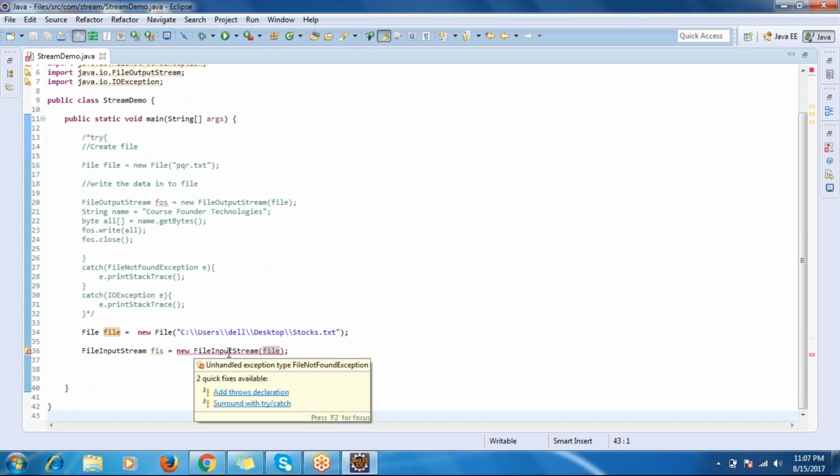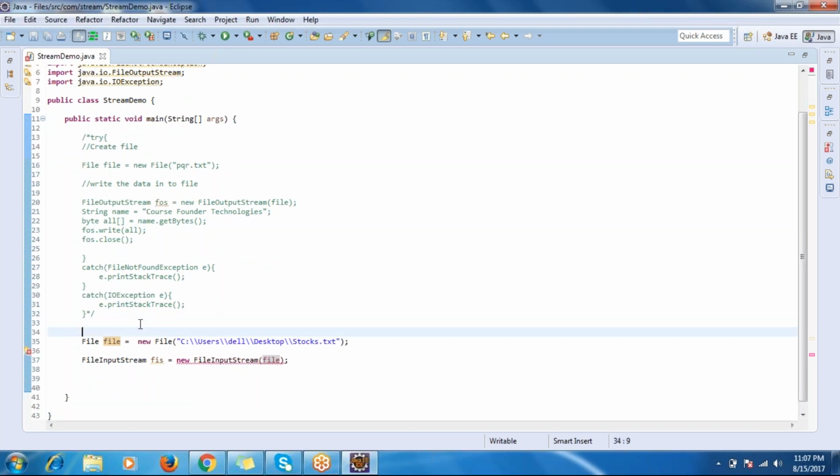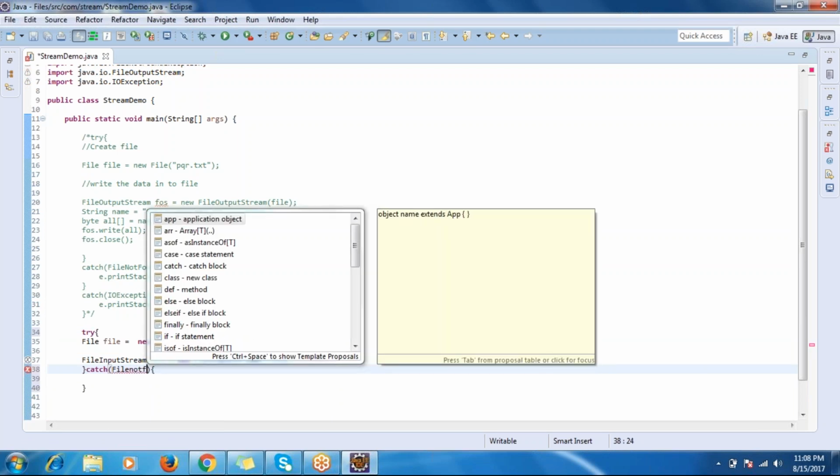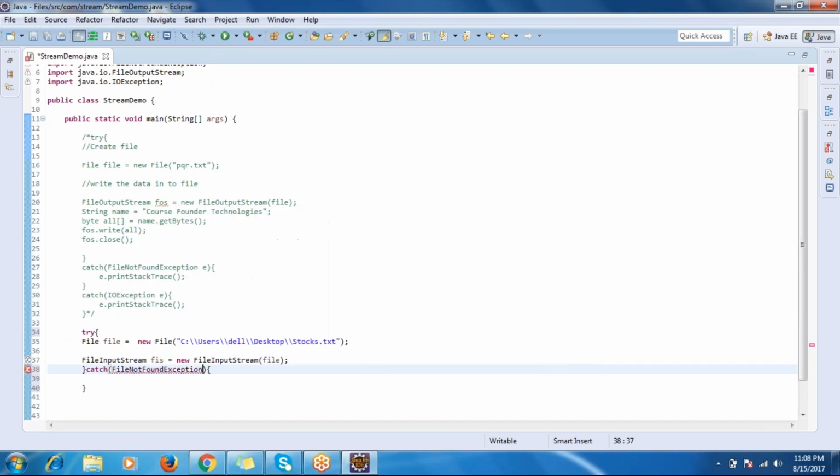The FileInputStream is throwing a FileNotFoundException, so we need to handle it with try and catch FileNotFoundException. With e.printStackTrace, it will display the exception message.